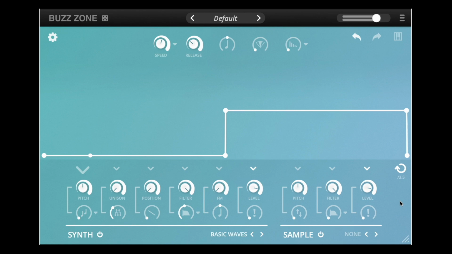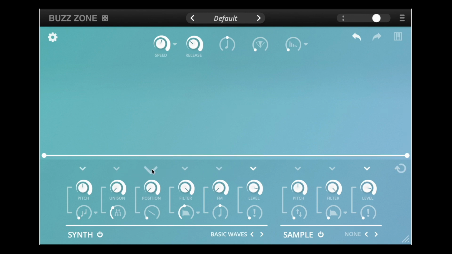And we can go the opposite direction and divide it by decimal factors. It's going to take a while to get there, but you can hear what's going on there. And this is obviously applicable to all the breakpoint envelopes here. So let's just do something on the position.